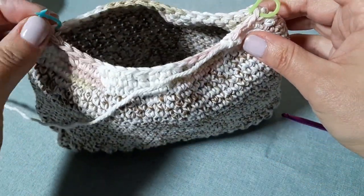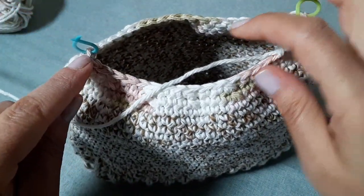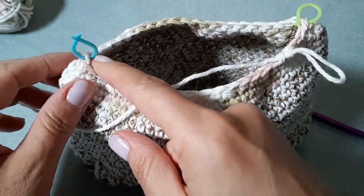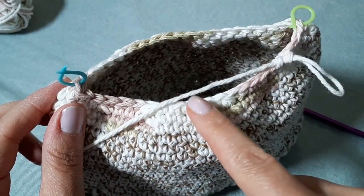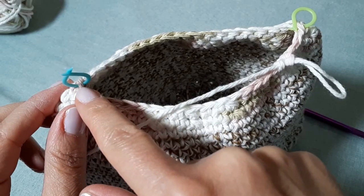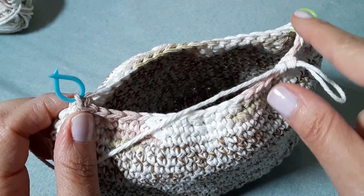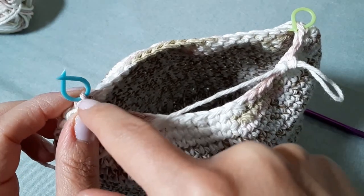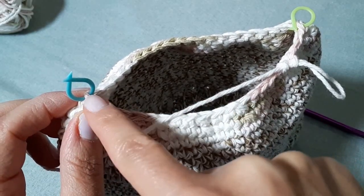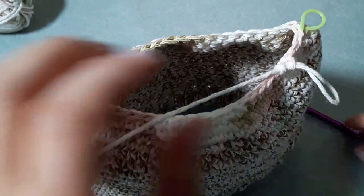Okay, so continue on, do a single crochet all the way to your first stitch marker. And then we're going to do another round exactly the same as this one. Once you hit this stitch marker, decrease, then 1 single crochet in each, decrease, 1 single crochet till that stitch marker. So once I finish here, I'm going to do the same thing another round again, then I'm going to meet you back here. Okay.